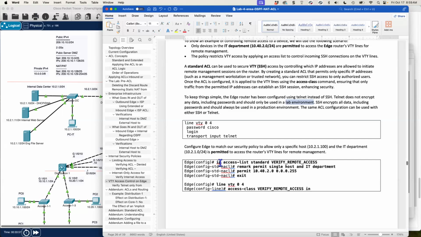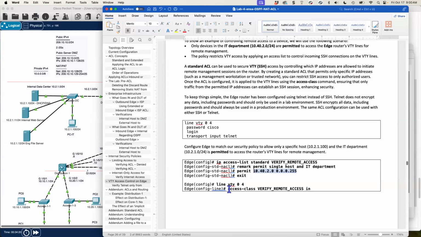So what we're going to be doing is creating an access control list, actually a standard named access control list. Why just standard? Could do extended. That's fine, but we'll do a standard. The only thing we need to check is the source IP address. And what we're saying here is the only devices that we are going to permit access to Telnet into, and this same thing for SSH, this won't change, but remote access is from the 10.42.0 network.